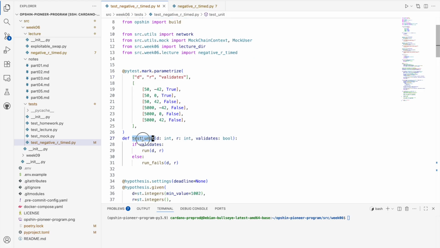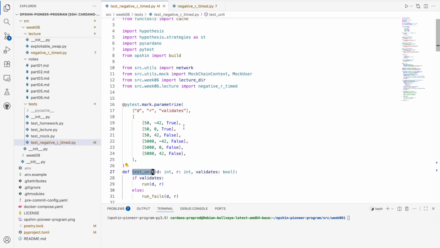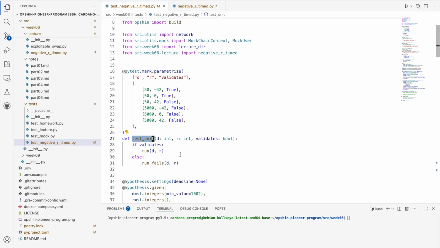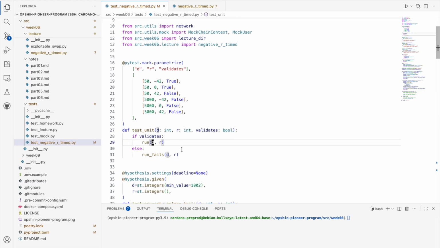So we have this unit test here in this test script, and it basically just runs the smart contract. We have here two methods. For the run one, we would expect it to go through, and for the run fails one, we would want it to fail.